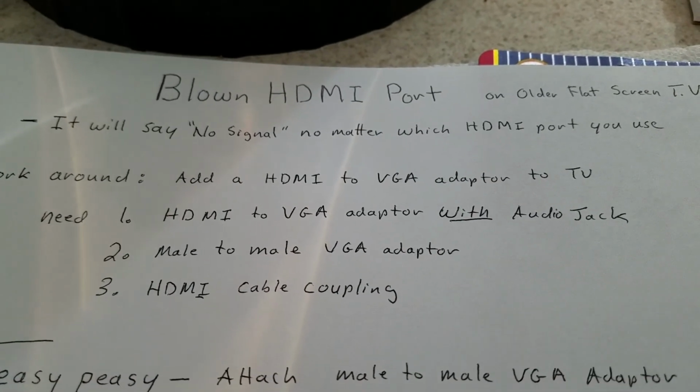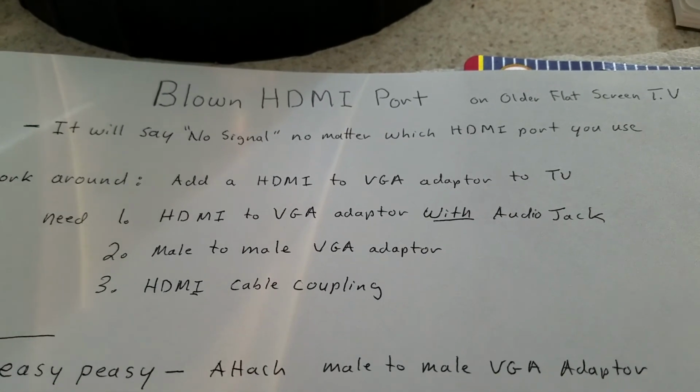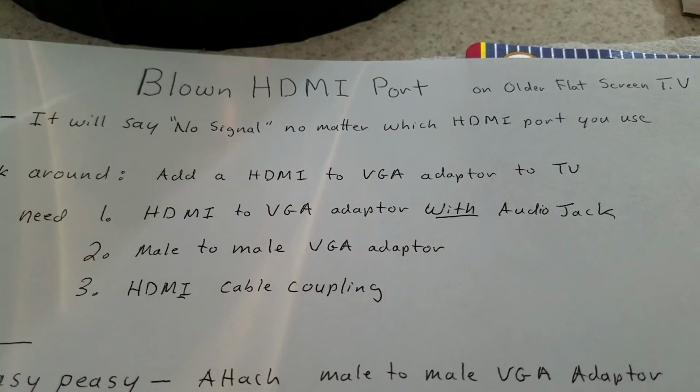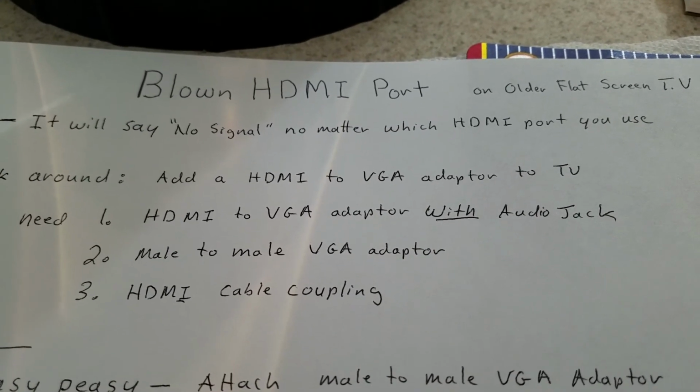The HDMI ports on my TV blew out and it will cost a lot of money to fix it, but there is a workaround. I went to Auntie Google and got on YouTube and found all this wonderful information. This is the quick version.